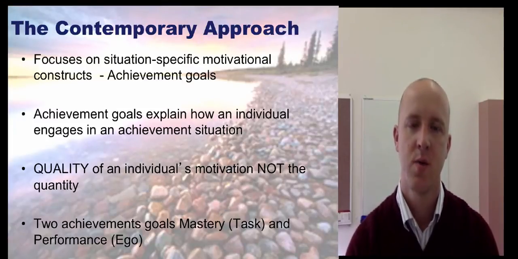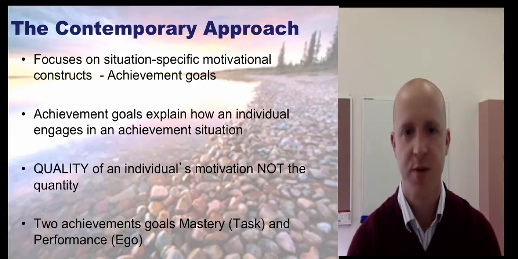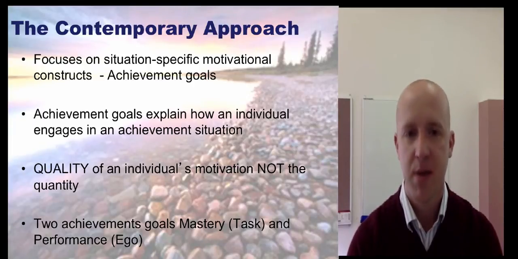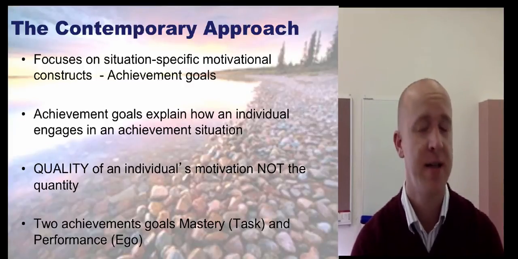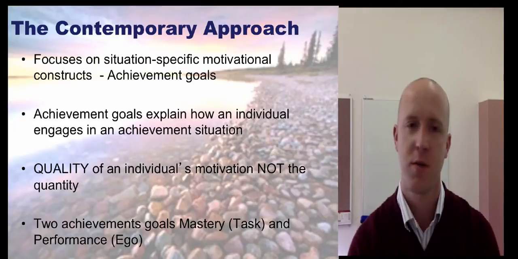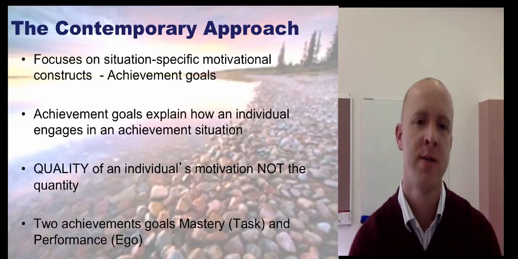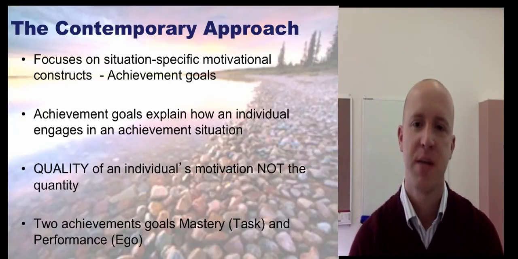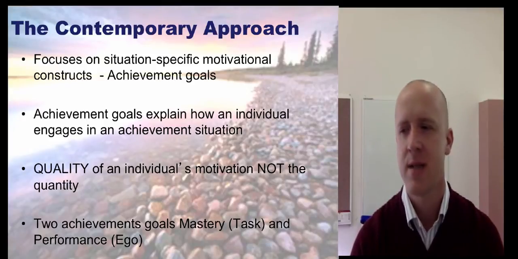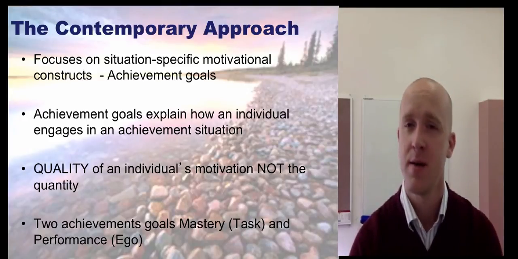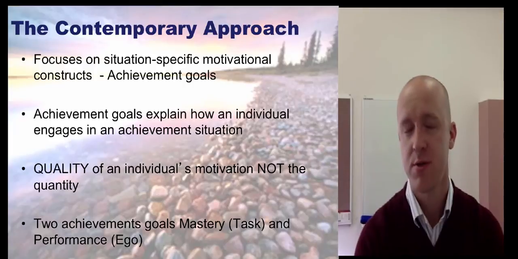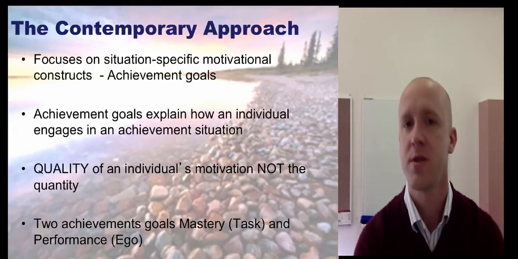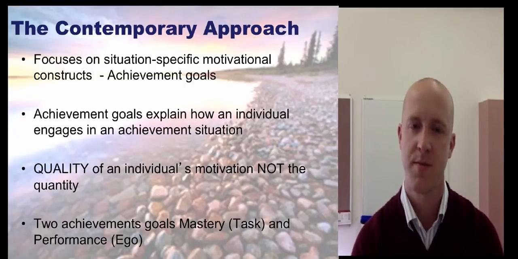So, we've managed to define achievement goals and look at how we're only applying that in achievement situations. And school and sport are perfect. Exercise, it depends. It's possible to evaluate competence, but there's other stuff going on. And we've managed to establish that it's the quality and the type of the way motivation is being regulated, the type of regulation. And in this theory, that comes down to a mastery concept of competence, or an ego concept of competence.